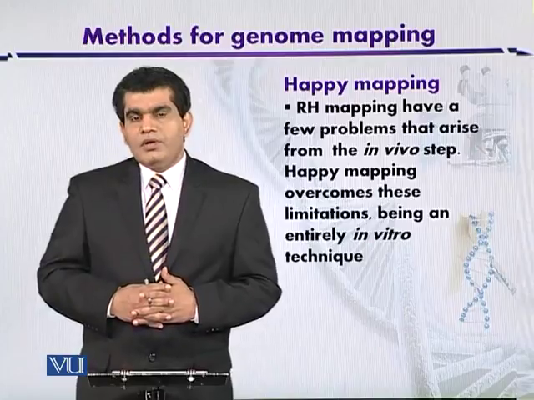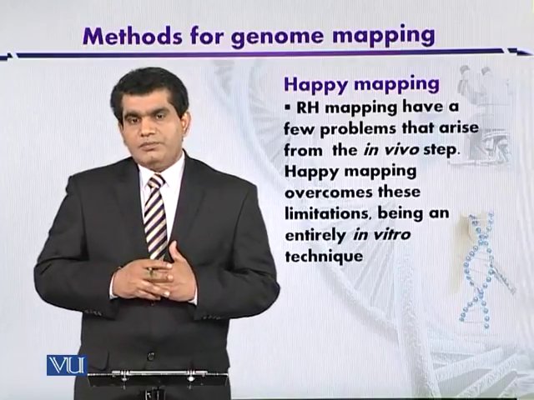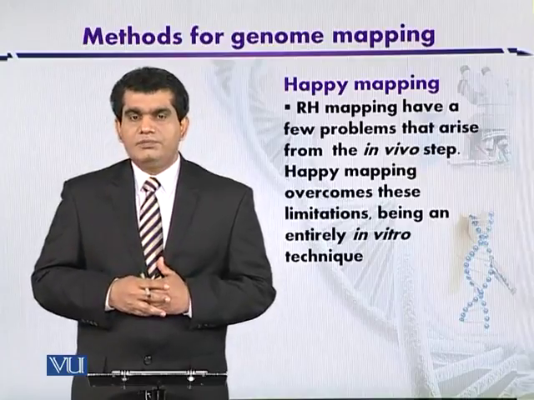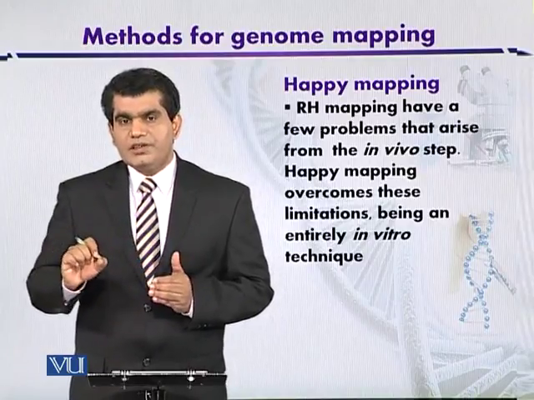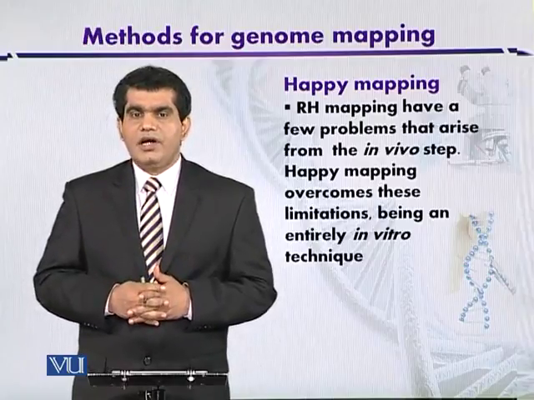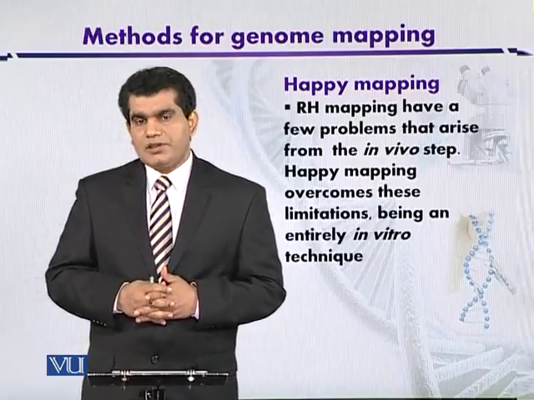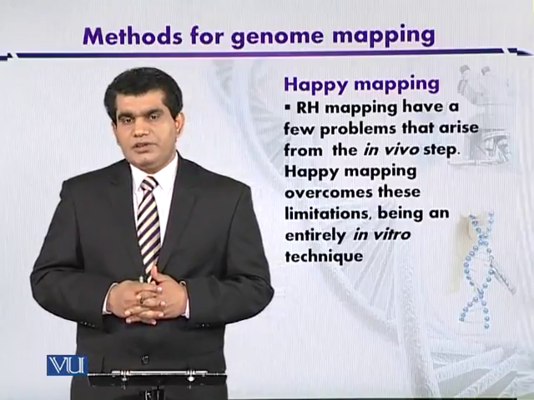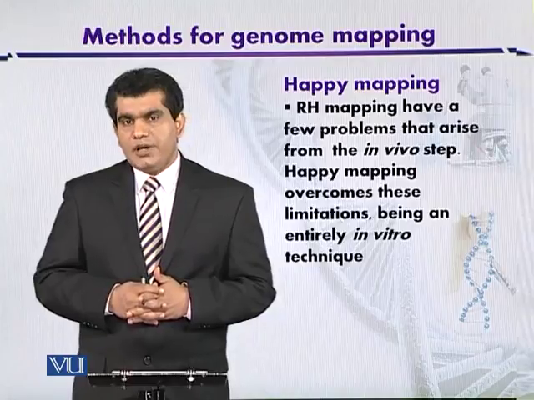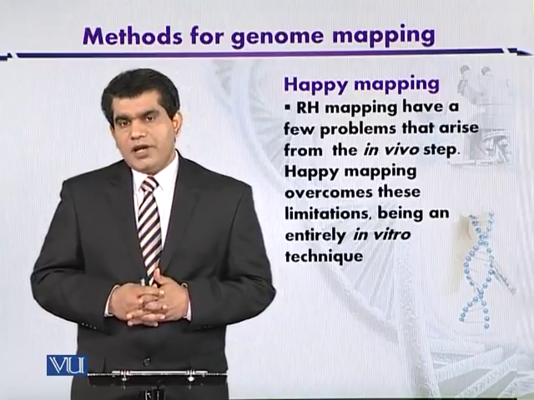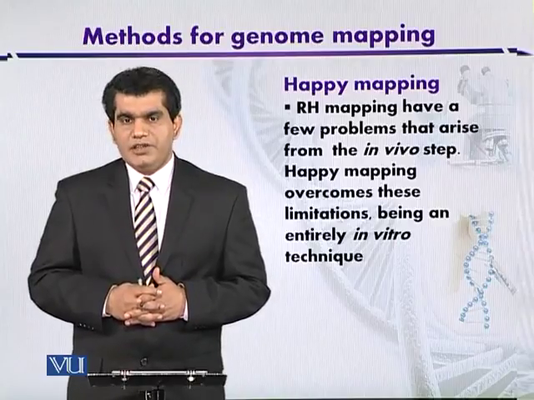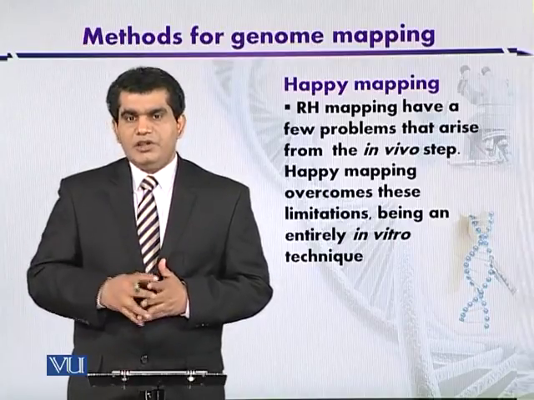Now we have DNA fragments. Then by using some specific STS sequences, they can be amplified and separated on an agarose gel, and different landmarks can be separated. So this is also a good variation of RH mapping to map the DNA, and it has removed all the limitations that I have mentioned that were present in RH mapping.